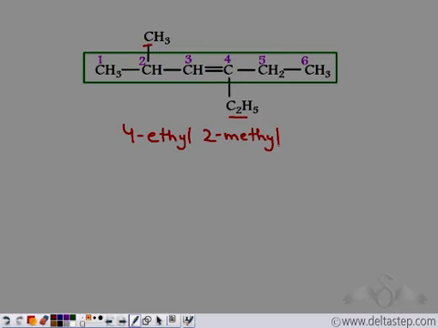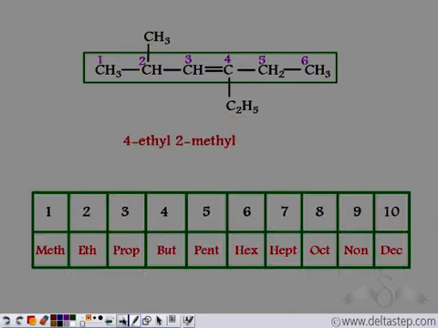So this is the prefix for this organic compound. Next comes the word root. The word root comes from the number of carbon atoms in the longest carbon chain. We have 6 carbon atoms. 6 means hex. So it becomes hex. The double bond is present at position number 3. And we know since there is a double bond, this means it is an alkene. So we use the suffix -ene. So this is the IUPAC name of the organic compound.